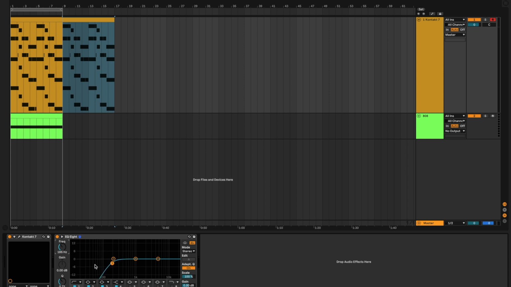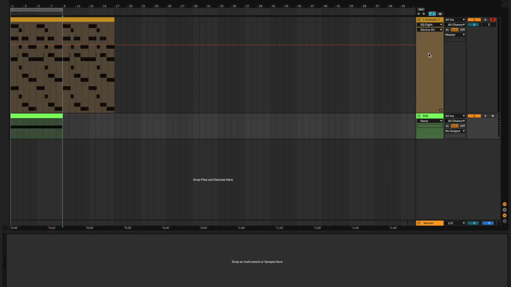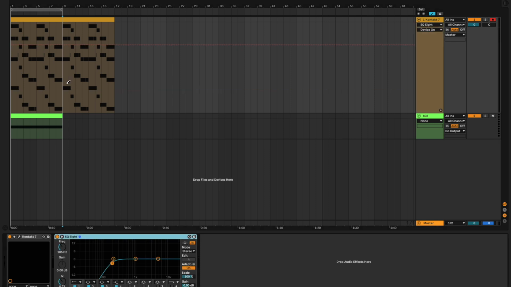This is the core of the 808, and natural pianos, as we see, do have that bottom end to them, which is nice and sounds good, though when the 808's playing, you're not going to hear that bottom end because it's going to overpower it. So to give yourself headroom in your mix, not muddy it up, and allow the 808 to come through clearer, I'd recommend having this high pass EQ on it. And then when it's not there, you can automate the EQ to turn off. And then that way when the 808 is there, it's on, so they don't interfere.